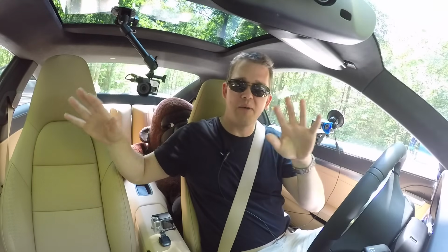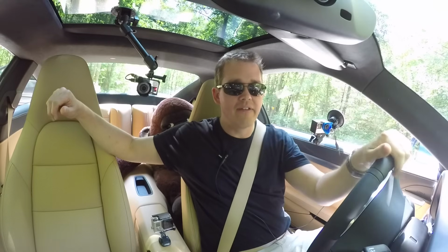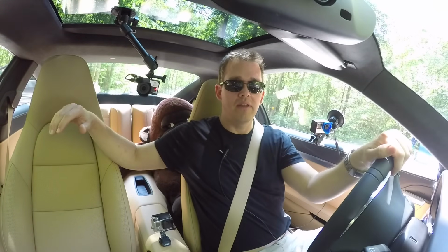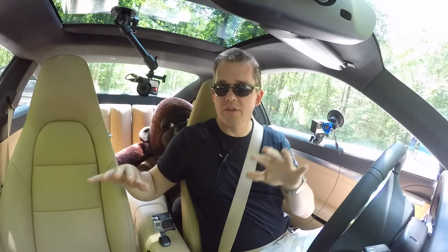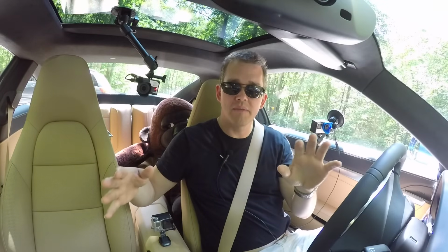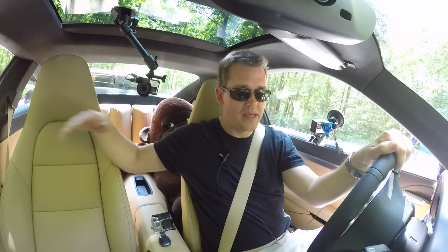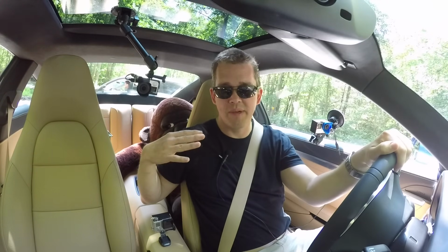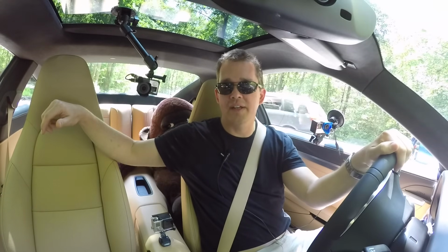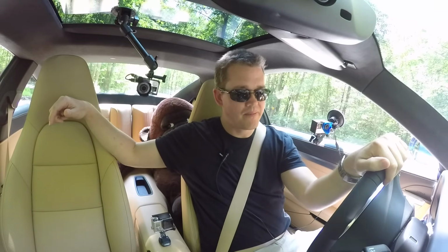Convertibles and the Targa Top and the Black Edition and the GT3, and everyone's got their favorite, but for me, and I'll talk about this more later in the video, the Carrera and the Carrera S were the originals, and everything after that is an improvement in some ways, but taking away from the overall experience in other ways. So for me at least, I find the Carrera S to be the purest of these models and just the most fun car for overall enjoyment of a 911.